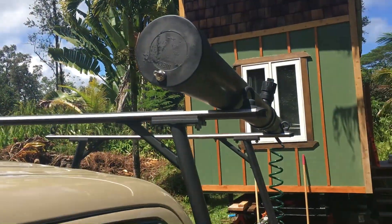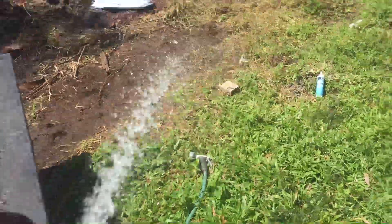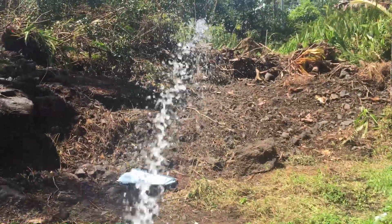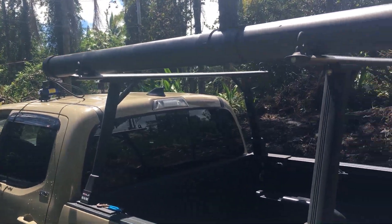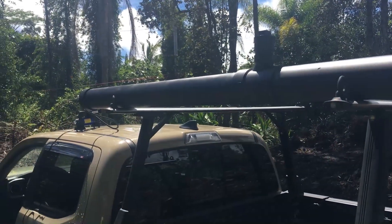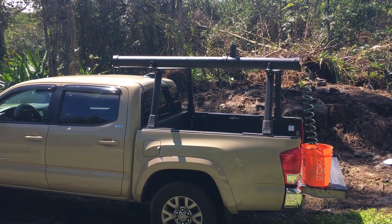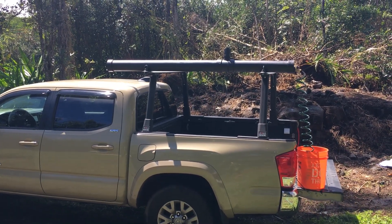This is a $35 12-volt compressor for tires that I can hook up to my truck. This will pressurize the pipe right into the valve stem on the end there. With the compressor running you can pre-pressurize the pipe, but for better pressure you should keep the compressor running the entire time. There it is — looks like it works just fine, great pressure, and it was a success.